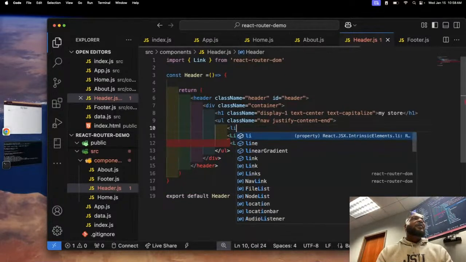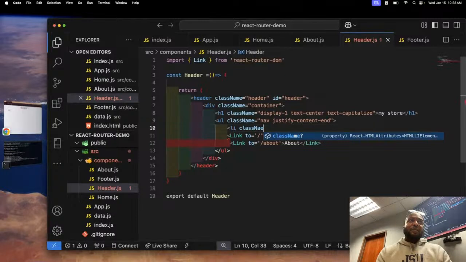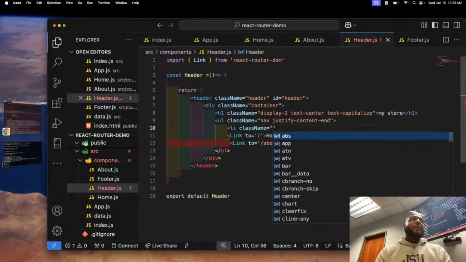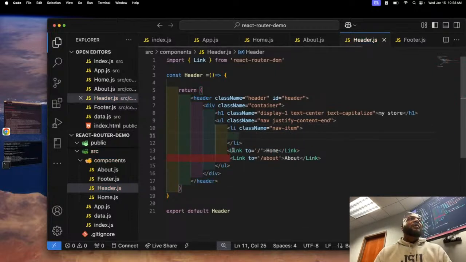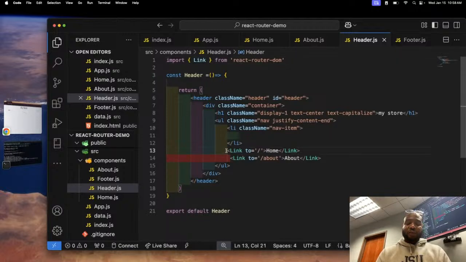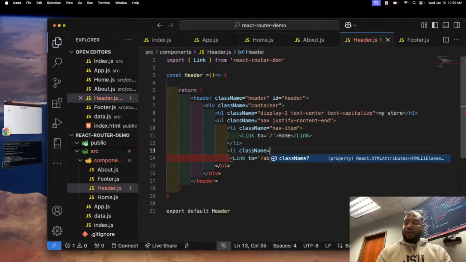So we're going to say LI and give it a class name nav-item. I'm going to drop that first Link component in there. And then I'll do the other one, LI class name nav-item.